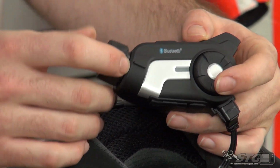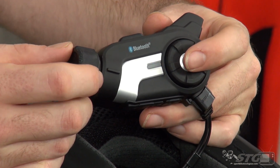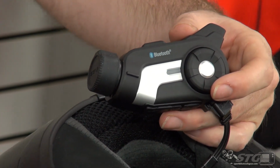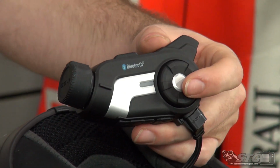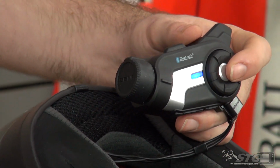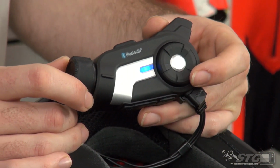This is again with a helmet off, so you can kind of get an idea of how loud the music plays. You shouldn't have any problem hearing it at most road speeds. Go and pause that. Another neat thing that I like about it, previously, before I had one communicator, all I could do was just pause and play the music, using your little headphones or whatever method that you actually have. This one is neat because you can actually change the song as well.